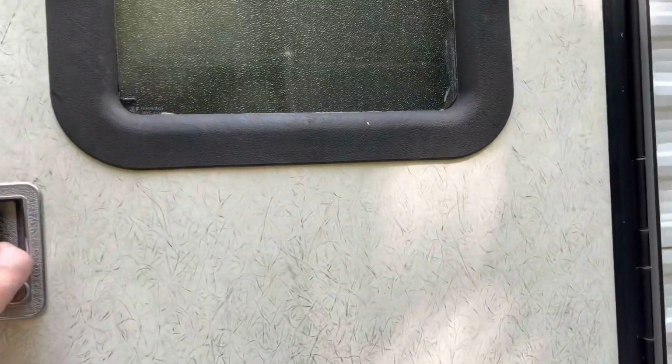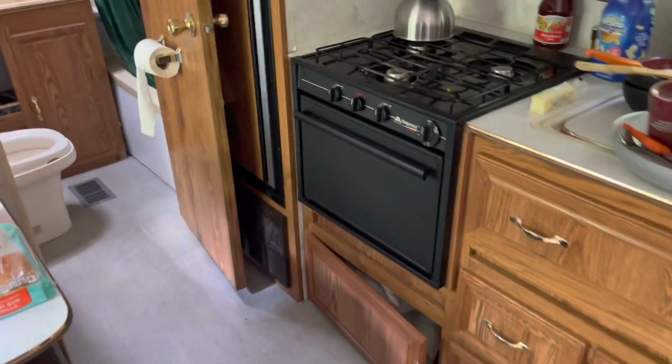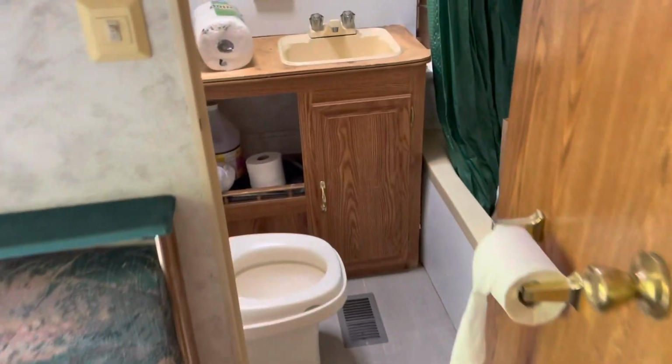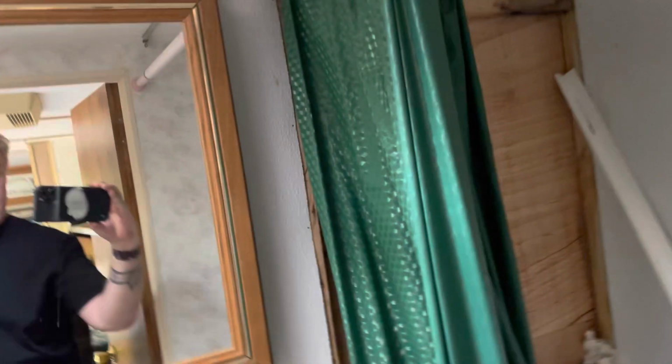Are you dressed? Okay. So I put a new floor in, and the bathroom's not completely done because I have to put a new countertop. These walls were all gone, and here it was still leaking a little bit. I think I got it, but that's why I haven't put this board on here, because I want to make sure it's not leaking before I put that final board on.